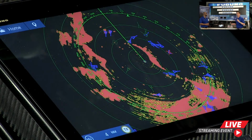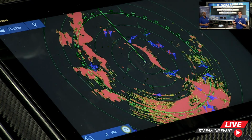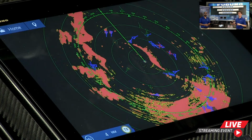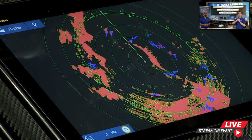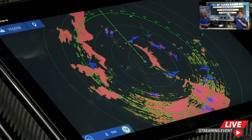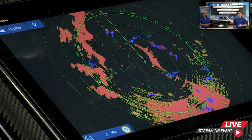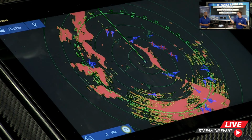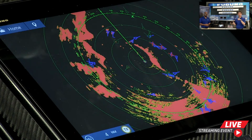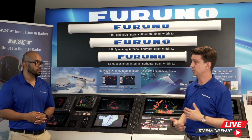Just real quick, AIS is a transponder, so it's got an antenna. You put in your boat information, your MMSI number, which is usually given by the Coast Guard or a number of different places, your speed, course, and so forth, and it will then transmit that out into the world. Whoever else has an AIS transponder or receiver can receive that. They can see you on their radar screen or chart plotter, and you can see them if they're transmitting. So they can see you, you can see them, and it's not line of sight like ARPA is. So if they're behind a landmass or a mountain or a tanker ship or something, you can still see them, which is the nice thing.